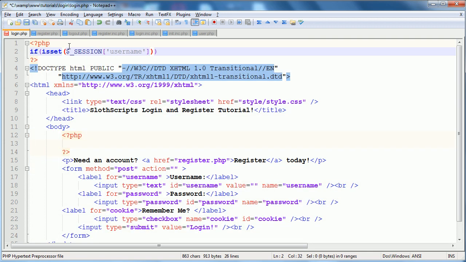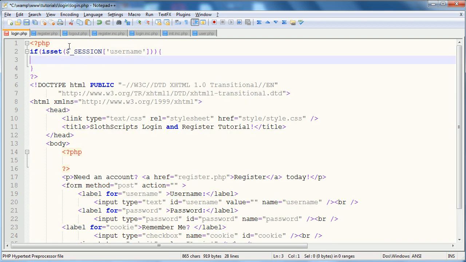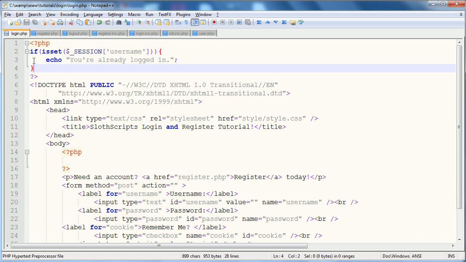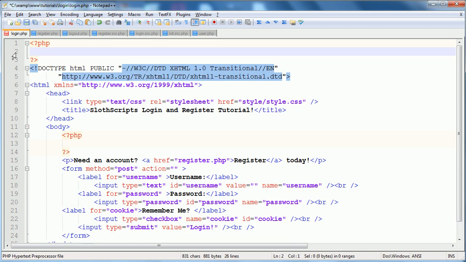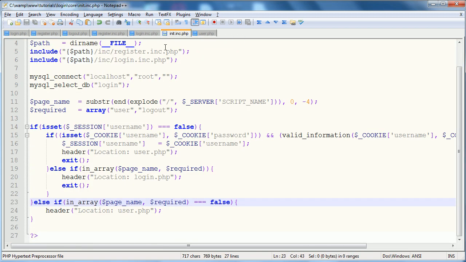If that's set, then I can say echo you're already logged in. And that may be a better option for some of you, as you might have pages that you can view whether you are logged in or not. In my current setup, they are totally divided. If you're logged in, you can only view these pages. If you're logged out, you can only view these pages.